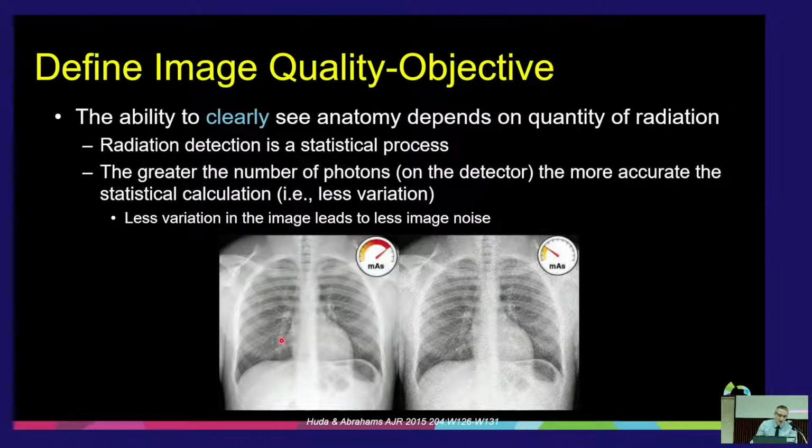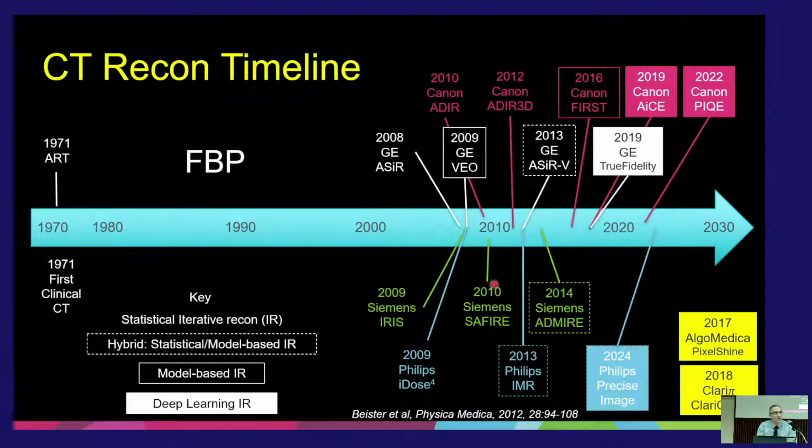Looking at this pictorially, you can see two images. I know these are radiographs and we've been talking about CT, but here's a chest X-ray on the left and a chest X-ray on the right. One is imaged using a lot more photons, so there's a lot less variability per pixel than in the image on the right. And the image on the right, of course, you would probably characterize as noisy. When we call an image noisy, basically what we're saying is there are not enough radiation photons at the detector, and that is what leads to a lot of variability in the image.